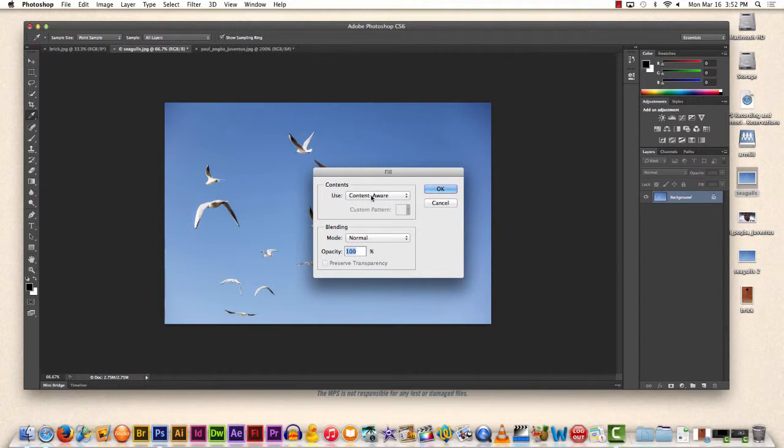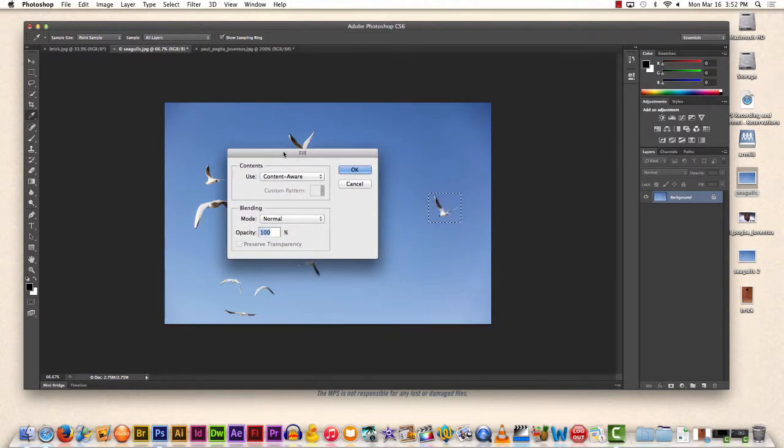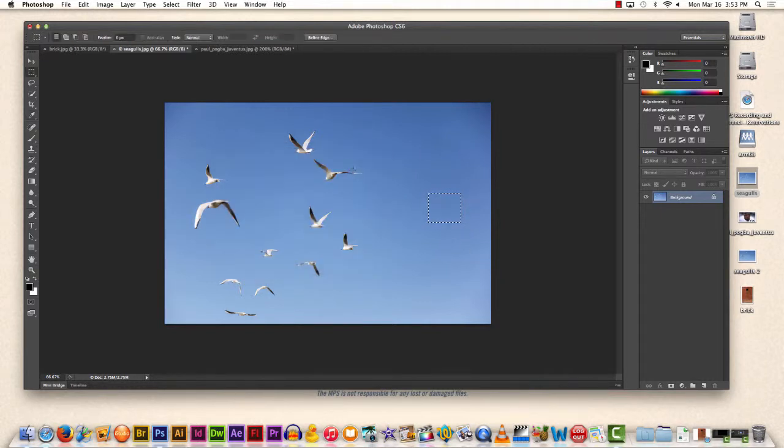In this case, you want to choose the content aware option. What this will do is Photoshop will look around the area that you selected and not immediately around, but the overall behavior of the image itself. In this way, you will have a more accurate behavior and will be able to take the small selection away without damaging the environment of the picture as a whole. So if you click OK, you will see that it removes the image perfectly.